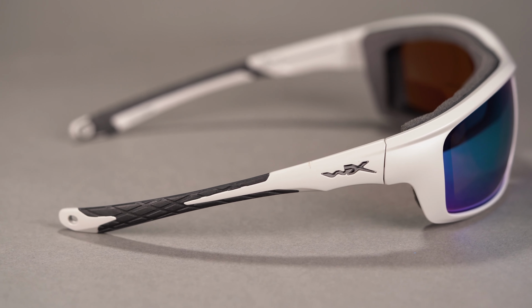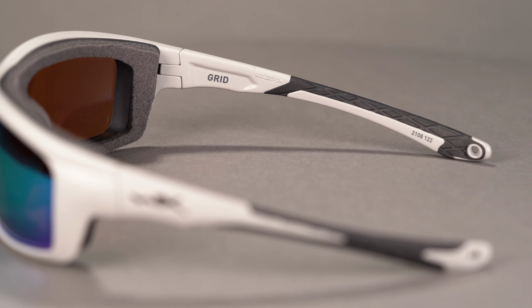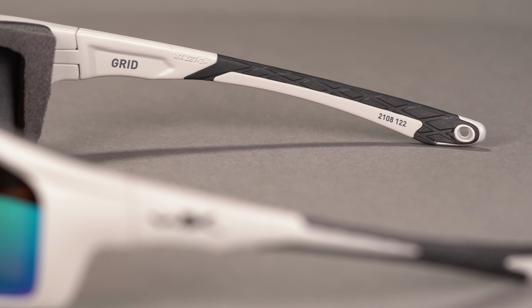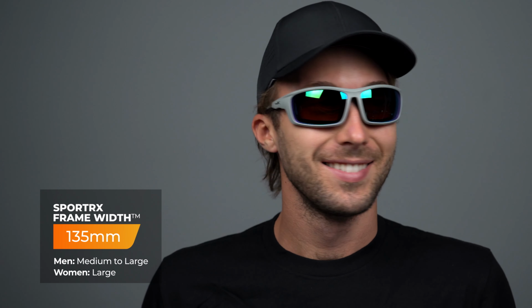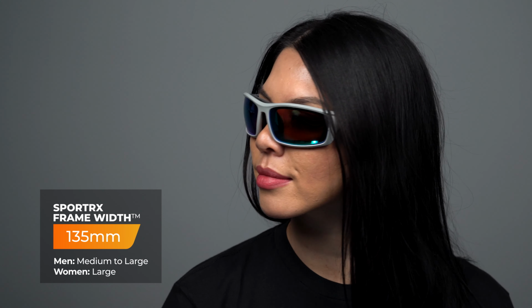Another thing I really like about it is the rubber nose pads and textured rubber tipped temples that allow for an uncompromised hold even when you start to heat up and sweat, because that rubber gets a little bit tackier. But if you need additional hold, you can definitely throw on that optional leash cord, which I previously mentioned, that comes with all of these frames, and you can hook it right onto the back hole right there and loop it onto the back of your head if you want these to never move around or off your face. These come in a SportRx frame width of 135, which classifies a men's medium or a women's large.